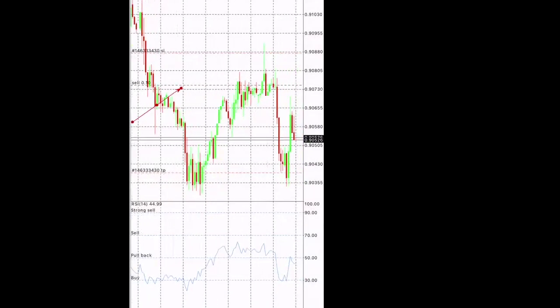Let me move more over so you guys can see. So I entered the trade here for a sell. It says sell, right? Meaning I wanted the market to go downwards. Current price is at this line right here. So I entered up here and the market dropped down here. So I'm in profit because I sold and the market sold as well.